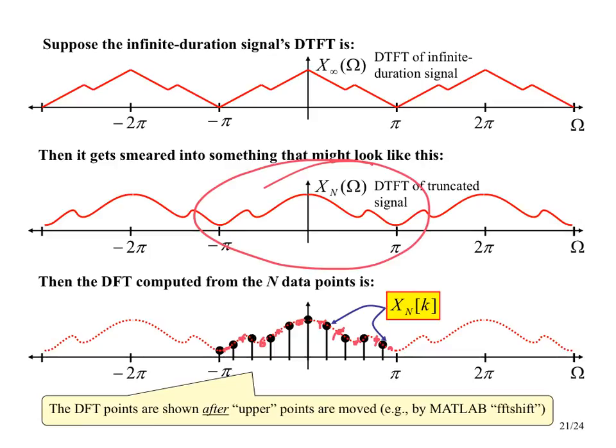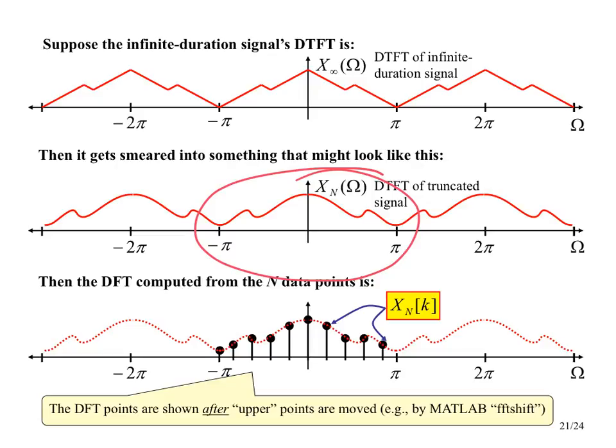Now, the only other thing that we're not talking about here is, remember, this is the DTFT, so there may be some aliasing that occurs in this. That's an error that we haven't talked about here, but could be present, and we'll talk about that in a subsequent slide. But understanding this connection is key. If you can capture this idea, then you are well on your way to knowing how to use a DFT and interpret it properly. So this tells us that zero padding only helps us see this better. As good as that is, we can see it. As bad as that is, we can see it. Zero padding doesn't do anything to improve that.